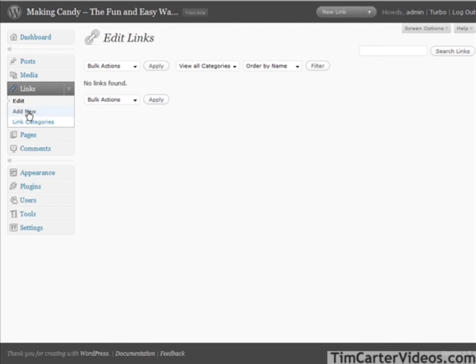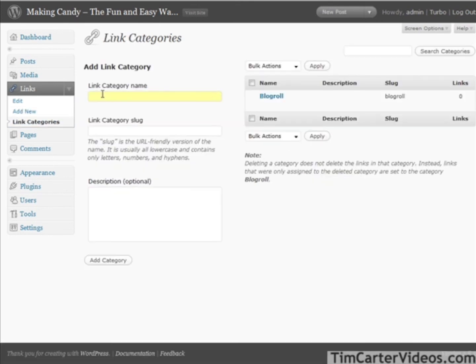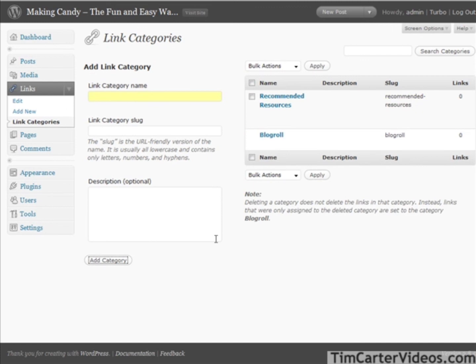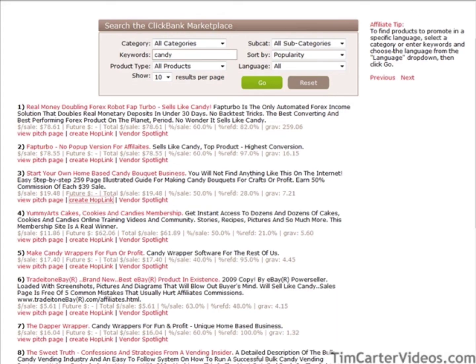And now we need to add a new link. So first let's do a link category. Let's create a category called recommended resources. Add the category. Then we want to go add new link. Let's paste the web address in here first. Then let's go back and get the description from here.